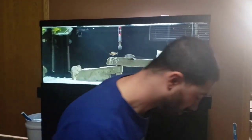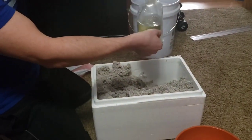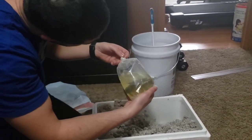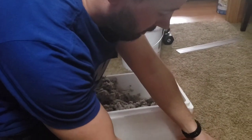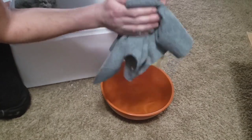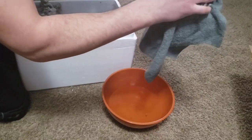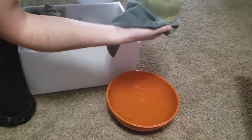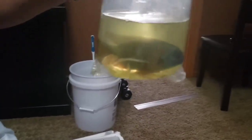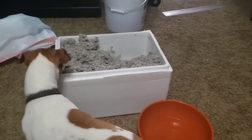I'm going to try to give as many measurements as I can. Also, oh baby. That's a big one. That's a red something. Try and get this insulation off. You don't want that in your tank. Your fish will eat anything and they'll probably spit it out, but still. Okay, can you get to see that? He's big. He is definitely in the 4-inch range.